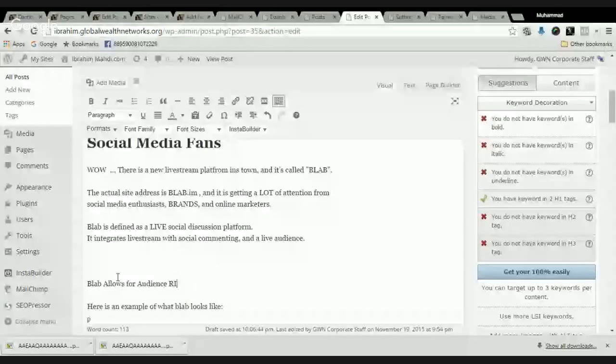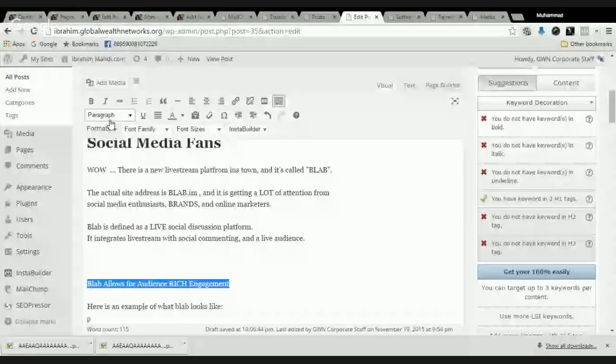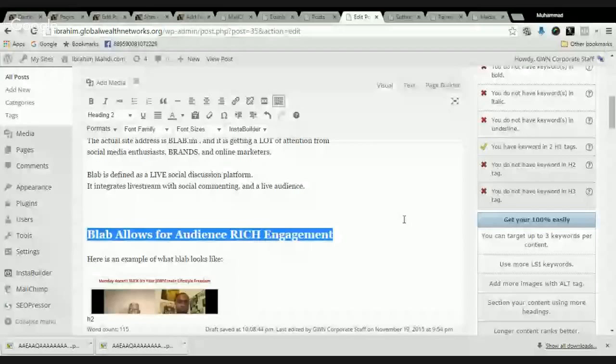All right, so now I'm going to take that and highlight it, and I'm going to go up here and change that to an H2 heading. Bam. So now I got that satisfied. I'm going to update in a second. You're going to see it happen.